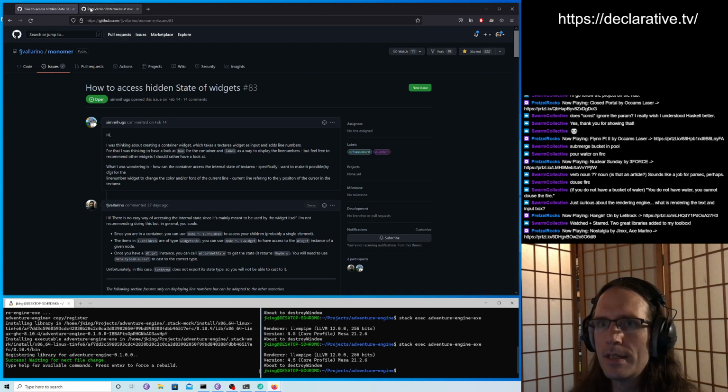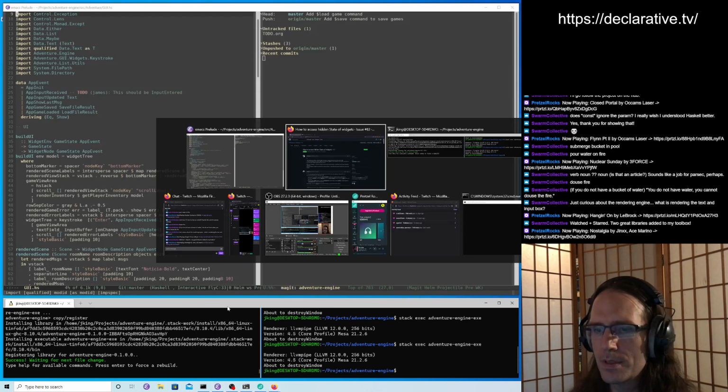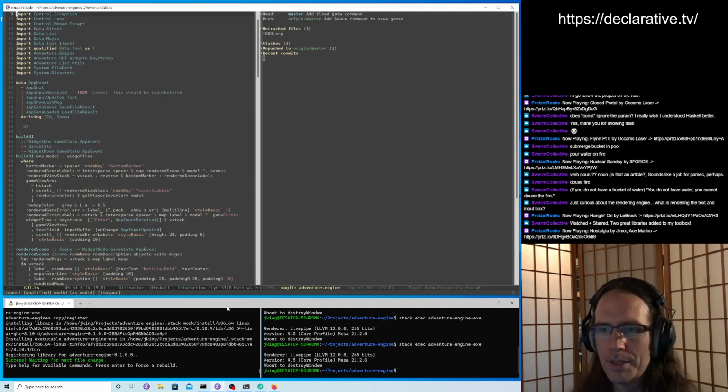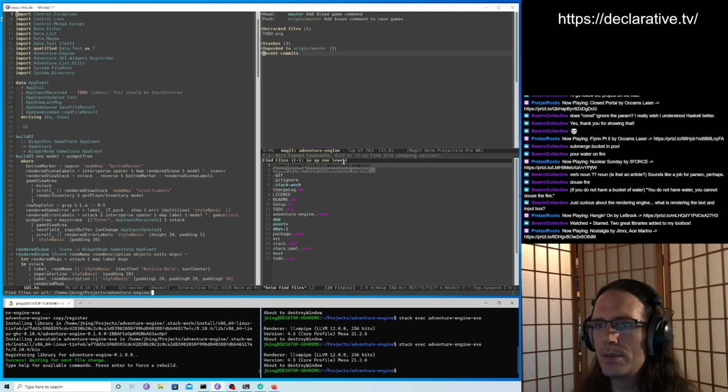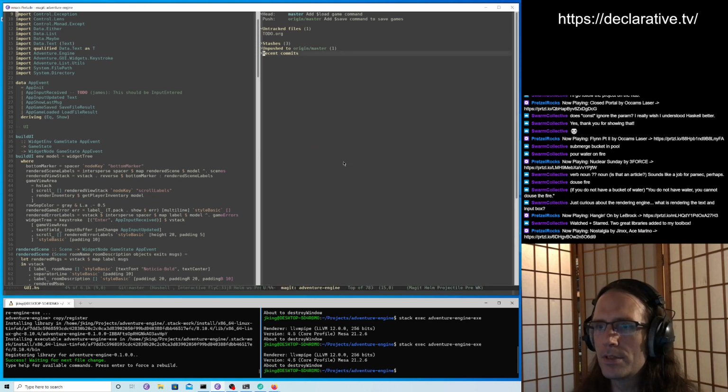At the end of the day, there is just data in the engine. It doesn't really do anything more than just render stuff. So even if it came to it, we could write our own way to interact with an accessibility program like that. It's something to look forward to, something to look into. Maybe we want to even put that in the to-do list, just to make it official.